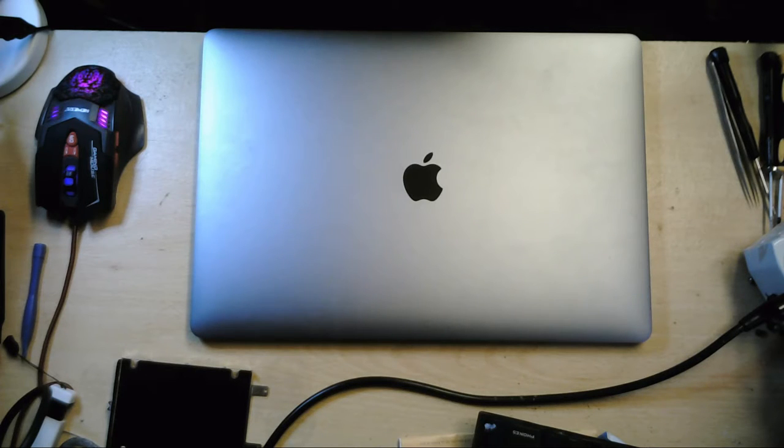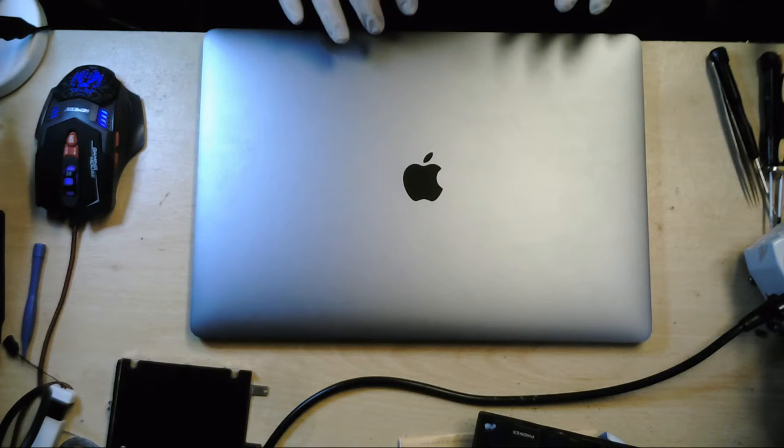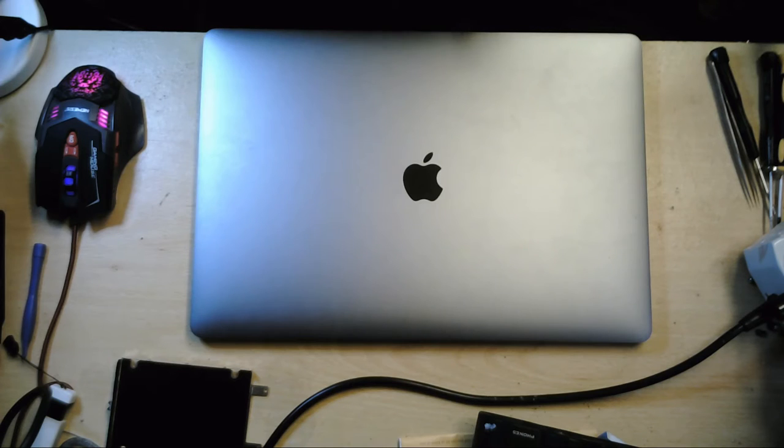The MacBook actually loads up correctly. It does boot, but just underneath the screen, you can see that there is quite a lot of water damage. So what I'm going to be doing for this stream is opening this up and investigating how far that water has penetrated into it, so we can clean everything up if we need to, make sure that there's no further corrosion of components or anything like that.